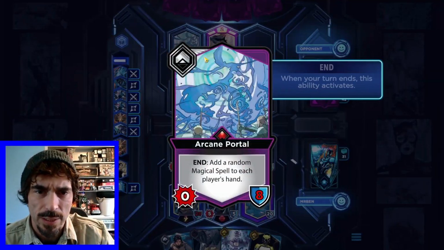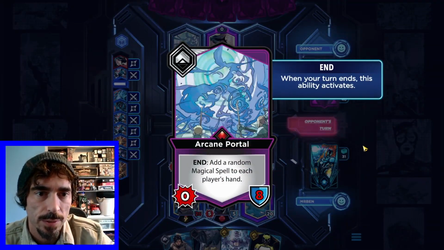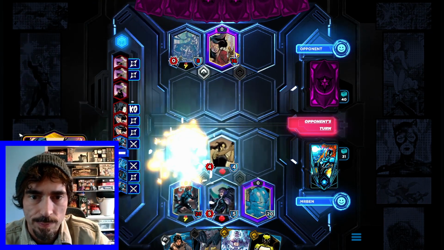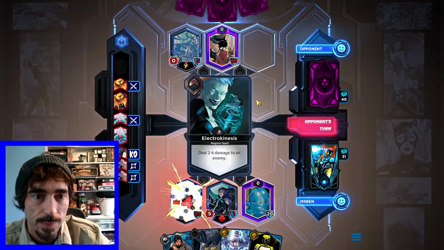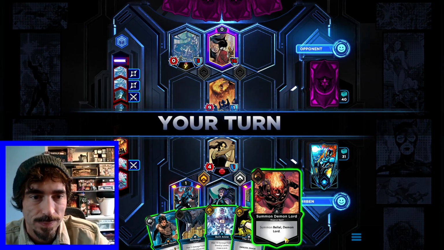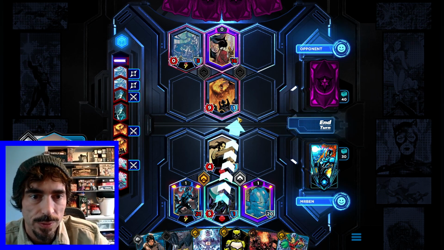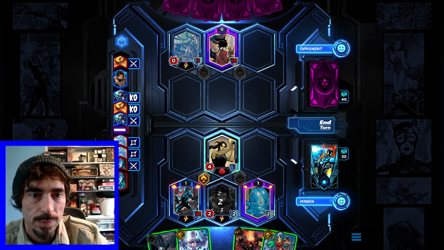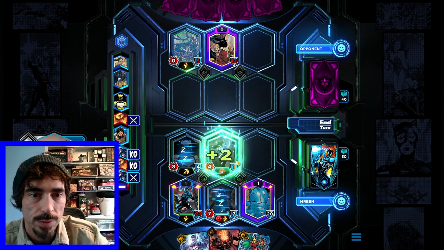Wow, that was a big reaction. Oh, I was going to want to kill that thing. I'll take the free spells, actually. That's a lot of stuff. So what do we do here? I think I'll throw the healing onto Renee.